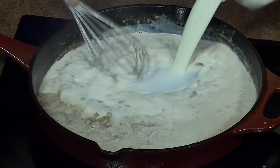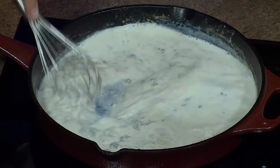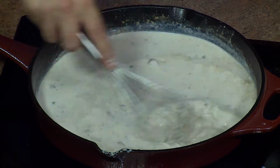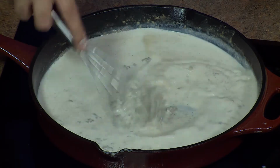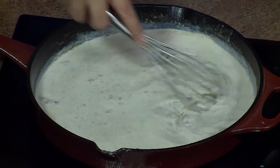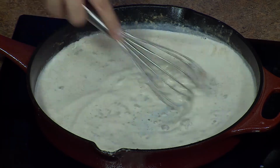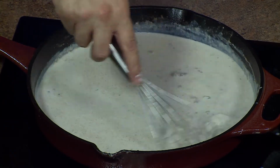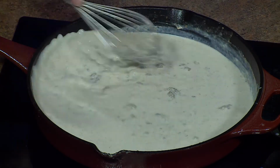I add a little bit at a time. You can go ahead and add the rest of it in. But we're going to work in all of that flour. The flour that was in our pan. So we're going to go through. And this stove is super hot. We may have lumpy gravy. We'll just chalk it up to inexperience using the stove.